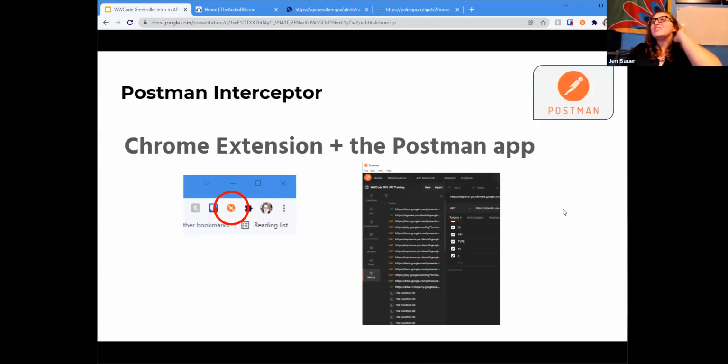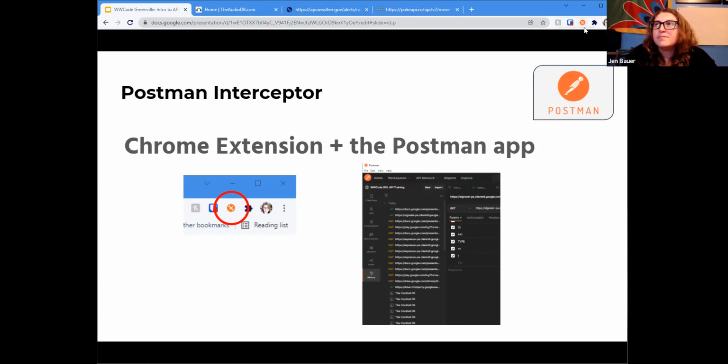All right, so the last one that I want to show you guys is the Postman Interceptor. So this is where we get to be real nosy about everybody else and what everybody else is doing. And we can absolutely not mind our own business and find out what are the requests that are going on. So this is a two-piece setup to make this work. You're going to want to have the local Postman app installed. And then there's also this Chrome extension that you want to pick up that's called Postman Interceptor.